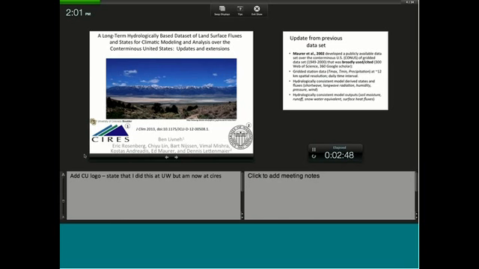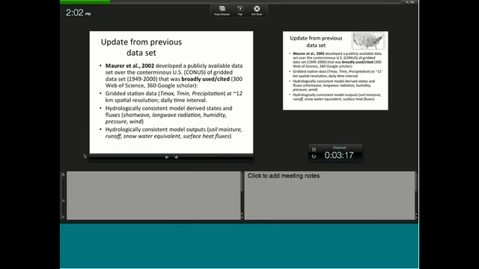The underlying historical data set, and John mentioned this, is described in a paper that just came out late last year by Ben Livna, now a postdoc at the University of Colorado, previously a PhD student in our group, and a number of people in my group, including Bart, myself, and various current and past postdocs and graduate students, described this data set, which is also at 1/16 of a degree.